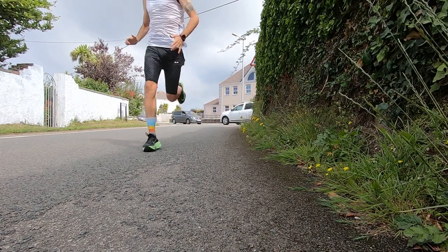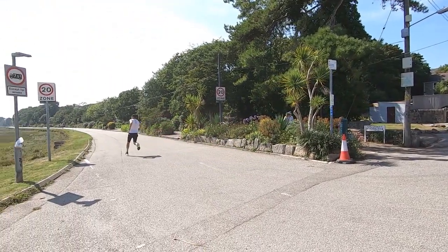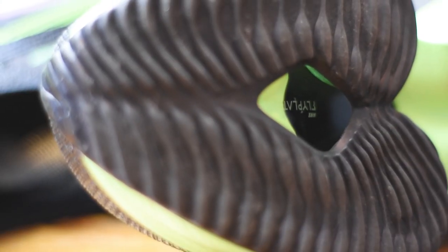This shoe really is unstable when you're running quickly around tight corners. I felt like I was fighting the shoe around every corner, working really hard, felt like I could tweak my ankle. I had to slow down — I couldn't run them at speed and had to take a wider line around corners. So I'm not really sure how efficient that is with the Nike Alpha Fly. If I was running a really twisty city marathon route with lots of sharp corners, I'm really not sure whether I would wear this shoe. All the time gained from the awesome Zoom X compound, the Air Pods under your forefoot, and that carbon fly plate — I'd actually lose a percentage of that having to slow down and take a less efficient line around corners.